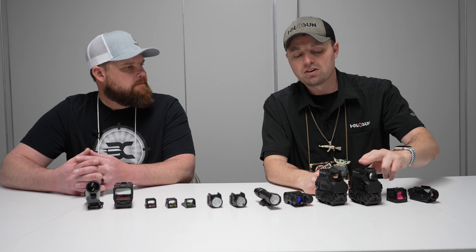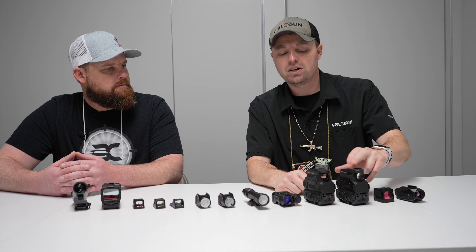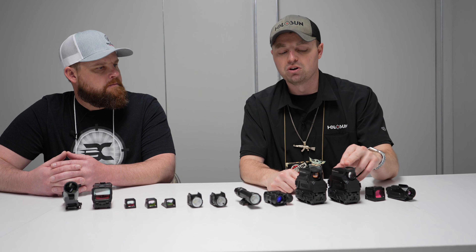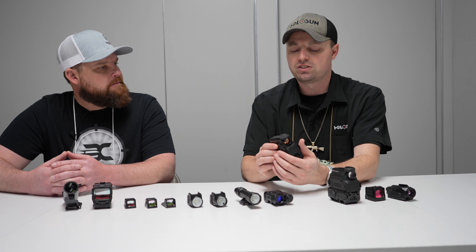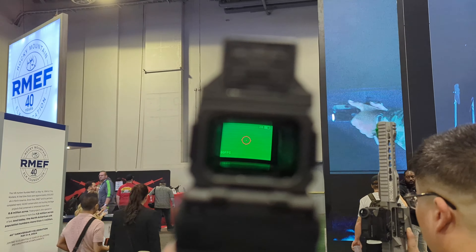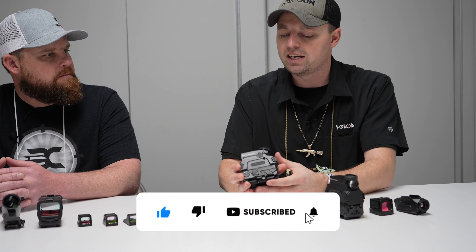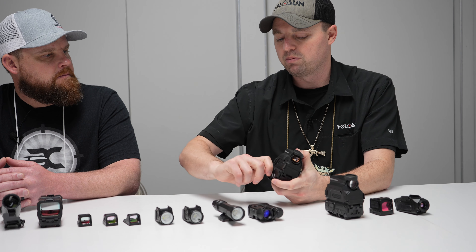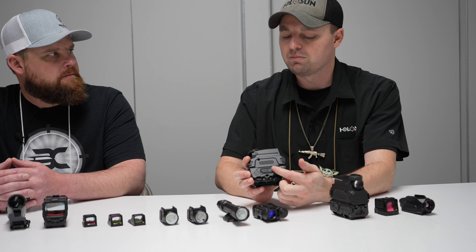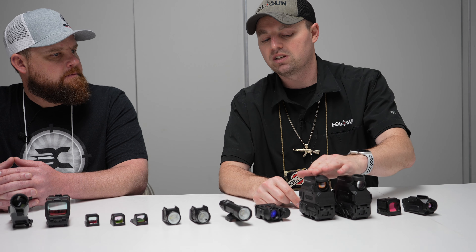What is releasing or has already released? We have our DRS, or digital rifle sight — this is the night vision version and this is the thermal version. The night vision is about $1,000 street price and is shipping now. Thermal is about $1,600 and shipping in the next two to four weeks. They both come with digital zoom built in, and can take photos and record video. They can be used independently as a standard red dot, or if you need thermal or night vision, it's powered on up here and you're good to go. It comes with two 18650 batteries mounted on the side with a QD-style ratchet system.